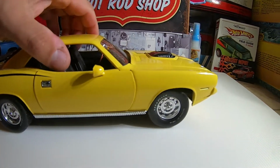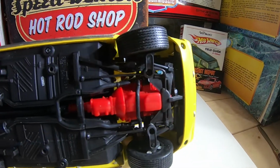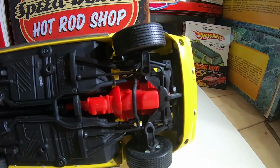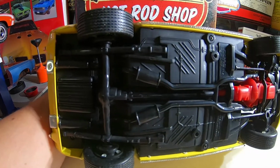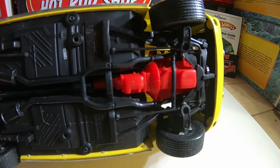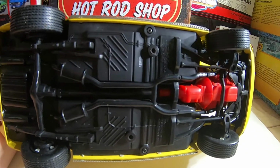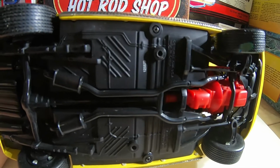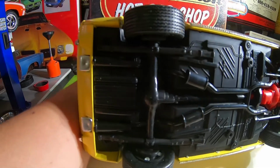Just flip the car over here. So, yeah, pretty basic detail for the time. You could probably do more detail work on this car. You could paint the transmission silver and then do your exhaust or something like that. It looks like the exhaust is all separate, so I think you can pop it off. Possibly paint some other stuff under here.